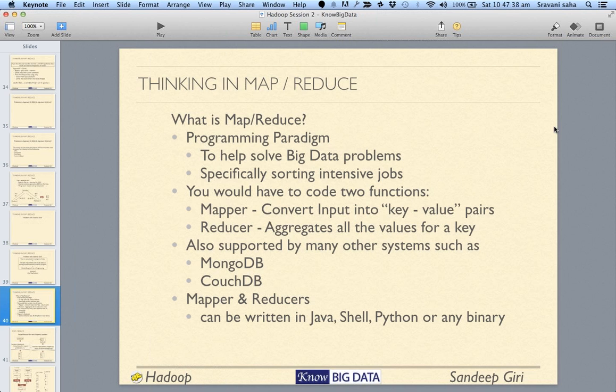MapReduce as a paradigm is used by many systems, including Cassandra, MongoDB, CouchDB, and more. As a concept, they all have their own MapReduce mechanisms. MapReduce can be written in Java, Shell, Python, or any binary, by way of the Hadoop streaming library.